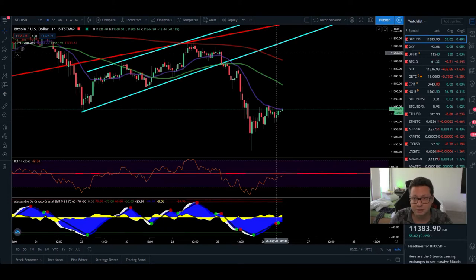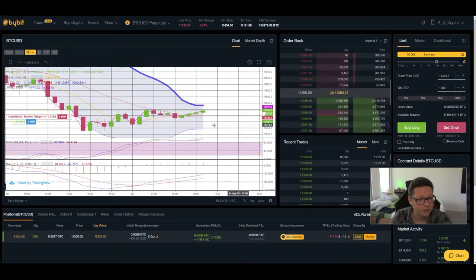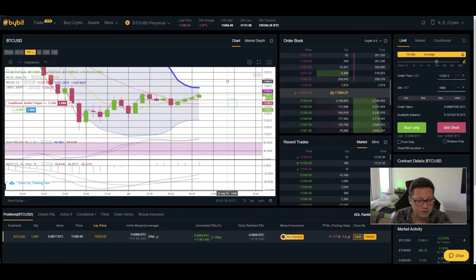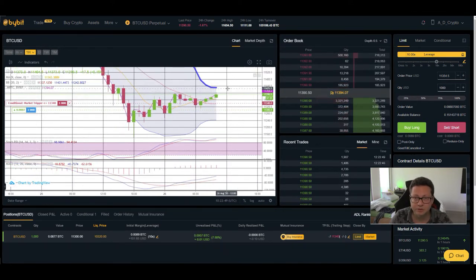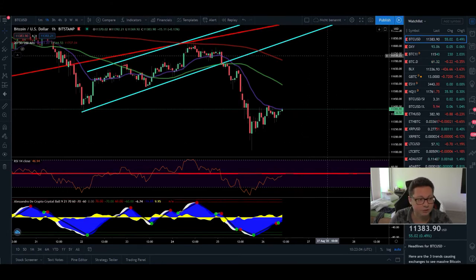Make sure to put in stop losses so your profits get locked in. The RSI is coming up towards the 50 level — let's see if we push through or get rejected. If rejected from the 50 RSI, prepare for another move to the downside. It's also possible we create a W formation. We're still fighting the 20 moving average. In the Bollinger Band, we're trading in the upper area, and stochastic and MACD have shifted to the upside. The one-hour is looking like a possible retest of $11,700–$11,800, but the top of the Bollinger Band is right at $11,430. It's possible we go back to $11,100 first, create a double bottom, and then bounce to the upside.